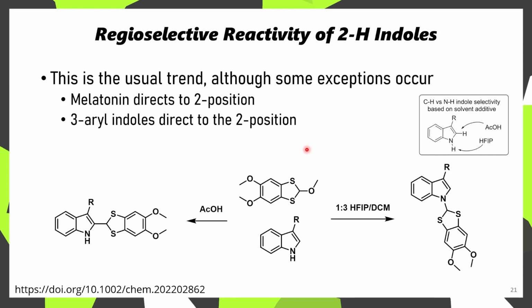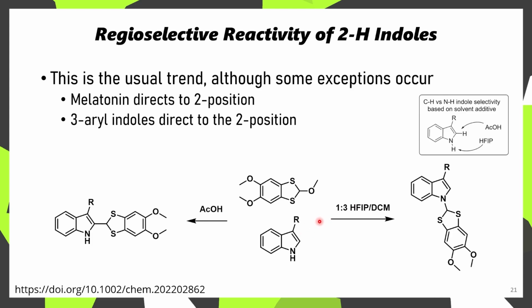Another cool thing you can do with dithioles, such as this one that I've shown here, is you can treat it with an acid and get some Friedel-Crafts-like reactivity, but the heteroarenes have to be relatively rich. One cool thing that I discovered during my PhD work, though, is if you switch out the acetic acid for hexafluoroisopropanol, usually you still need some DCM to help with solubility, but this reaction will still happen with neat hexafluoroisopropanol. Instead of adding at the 2 position of the indole, you'll instead react at the nitrogen. So with this one reagent, we have 2 modes of reactivity, which can once again be really useful for preparing analogs, especially if you're doing library syntheses.